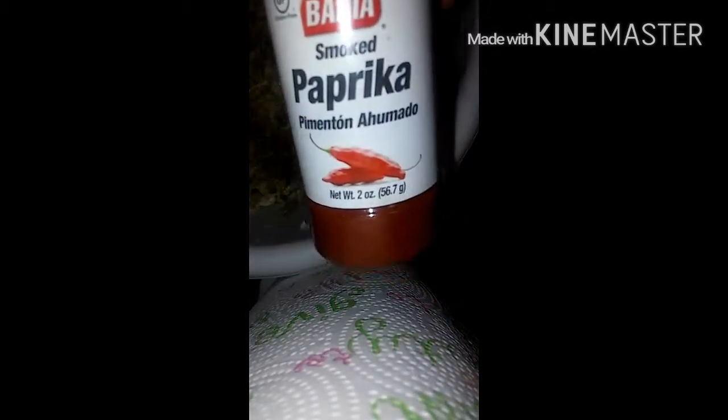I'm just waiting for my eggs to get done so we can go to the next step. Okay, what I'm going to do is go ahead and start mixing up while I'm waiting for my eggs. I'm not going to mix the seasoning up until I put the egg in. And then the last thing I'm going to add, once I put in the eggs, is some smoked paprika.